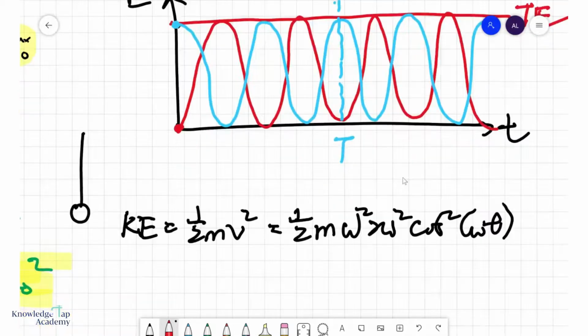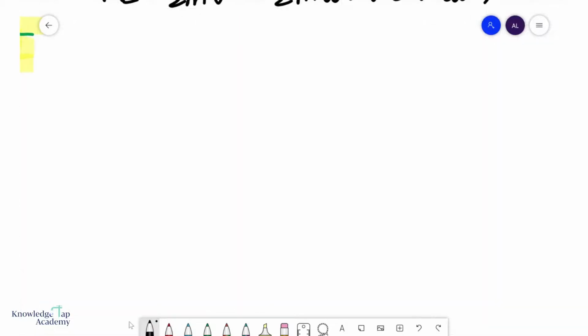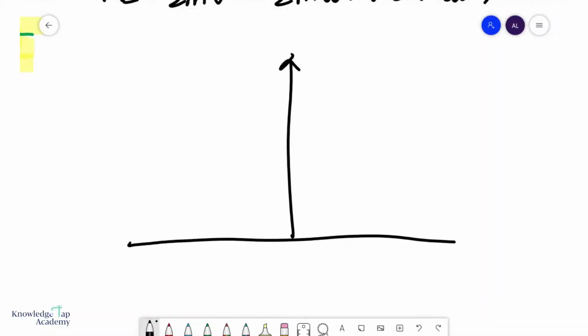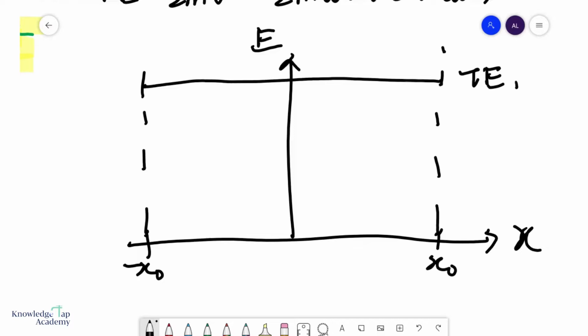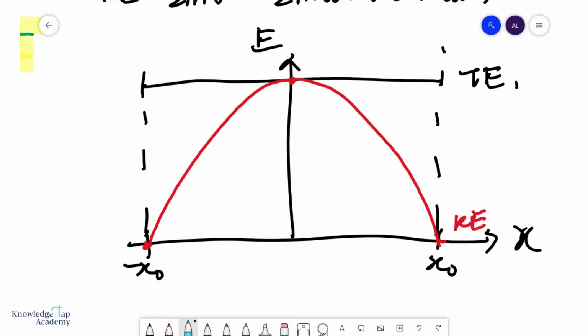Now, we can also draw the energy displacement graphs. And in this one, it's a lot easier to stomach. E against X. So let's plot first the two amplitude positions, x naught and minus x naught. And in such a situation, TE, of course, again, is constant. KE will be maximum over there, 0 at the two amplitude points. So we join it with a nice little curve like so. That's your KE. And your PE will be the exact opposite of this, like such. That's PE. And there you have it, energy in SHM.